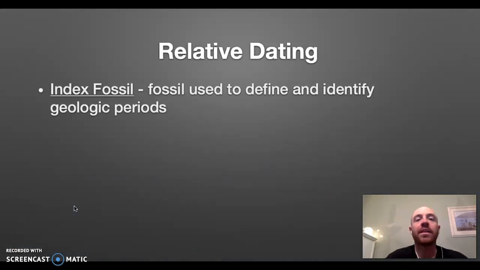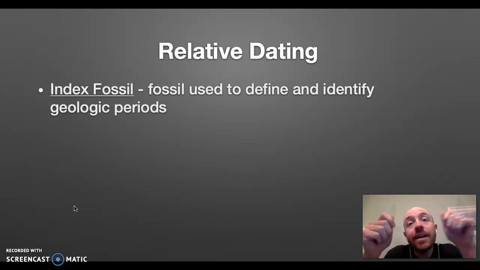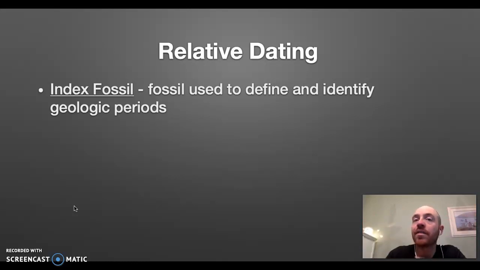Okay, so index fossils. If you ever go into the back of a book, a lot of times there's something called an index. The index is the area in a book that tells you what page to go to. It's sort of like a table of contents, but a table of contents has everything organized by what's just in one chapter. An index is very specific. You could go to the index and look up something like cake recipes, and cake recipes would be found on page 17. So you know to go directly there, and that helps you know where to find something.